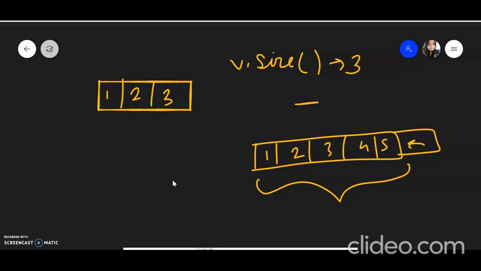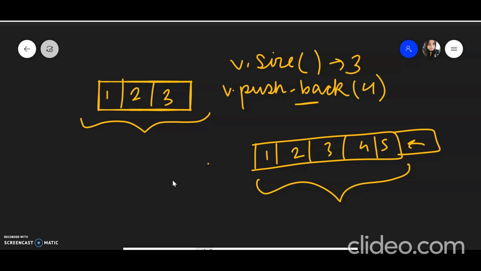What if you want to push or you want to add some elements? So here you can see that there are only 3 places. Now for adding the element at the last, you need push back. So what I'll do is v dot push back, and suppose I want to add 4. Now here it will come and see, okay, now my vector is full. What do I do?